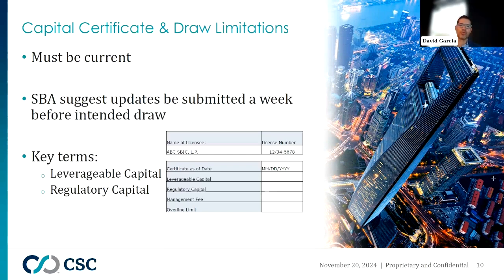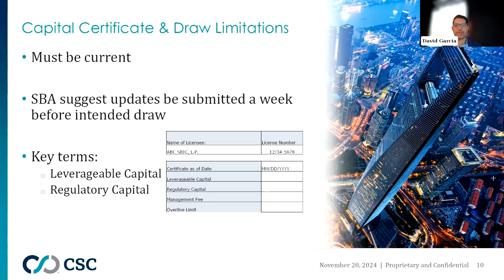So when you do a drawdown package, a leverage draw request, how much can you draw down? If you've been approved for 2 times regulatory, let's say you can borrow $20 million, because you're two tiers. So if it's $10 million leverageable and you've been approved for two tiers, you can borrow 2 times leverageable capital. That's a 2-to-1 ratio. And that's important to distinguish from leverageable versus regulatory.